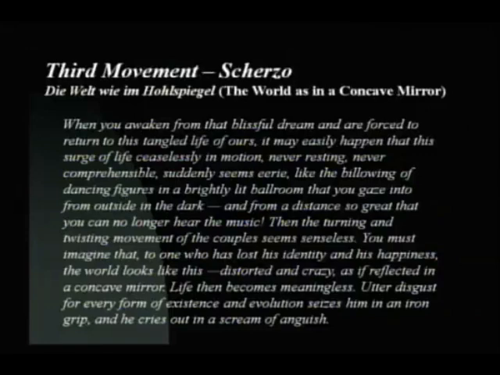Mahler says, when you awaken from that blissful dream of the second movement and are forced to return to this tangled life of ours, it may easily happen that this surge of life, ceaselessly in motion, never resting, never comprehensible, suddenly seems eerie, like the billowing of dancing figures in a brightly lit ballroom that you gaze into from outside in the dark, and from a distance so great that you can no longer hear the music. I think it's interesting that he's representing in music what it's like to not be able to hear the music.